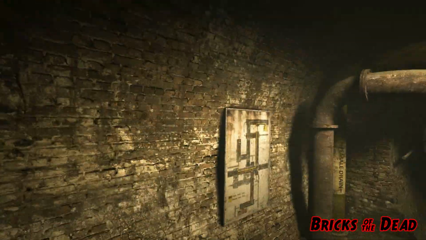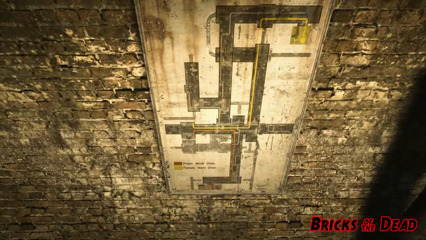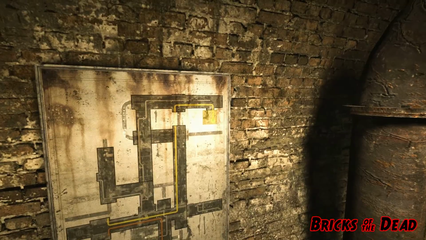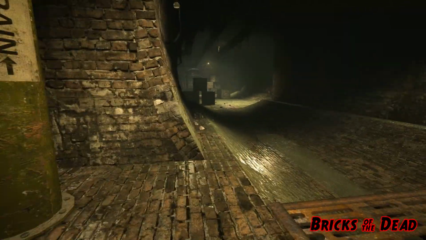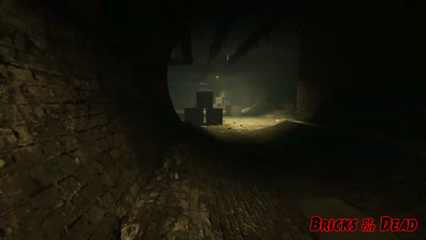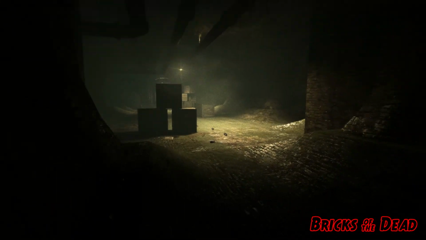I'm going to take a peek at this map too. And so where are we right now? Are we in this little yellow room, do you suppose? And we want to get down this... Alright, I can't make heads or tails of that. So we're just going to kind of creep up here real slow-like and see if we can't outsmart this big guy.